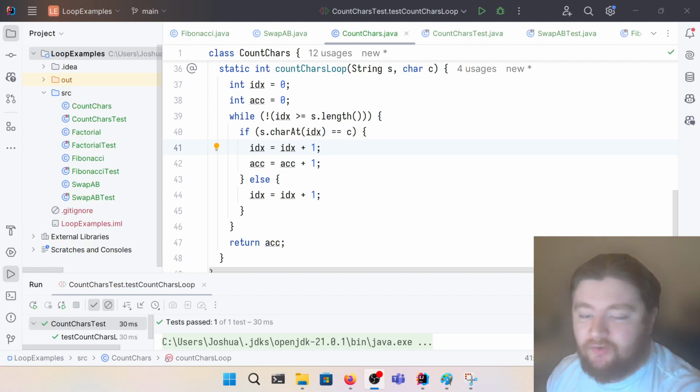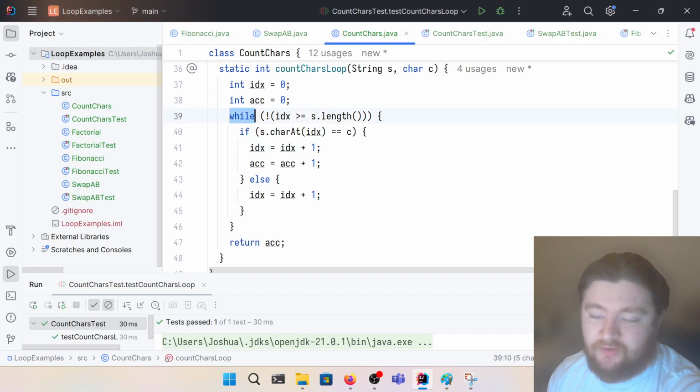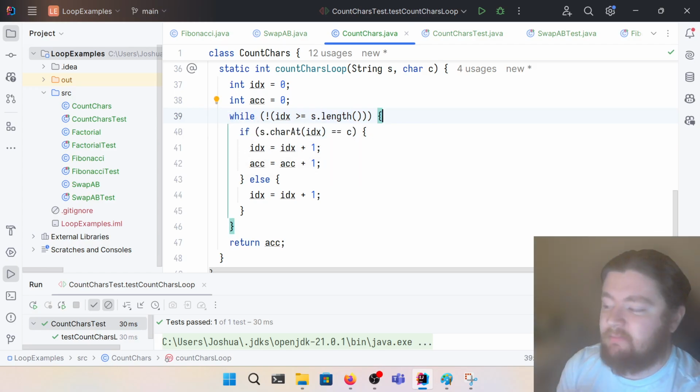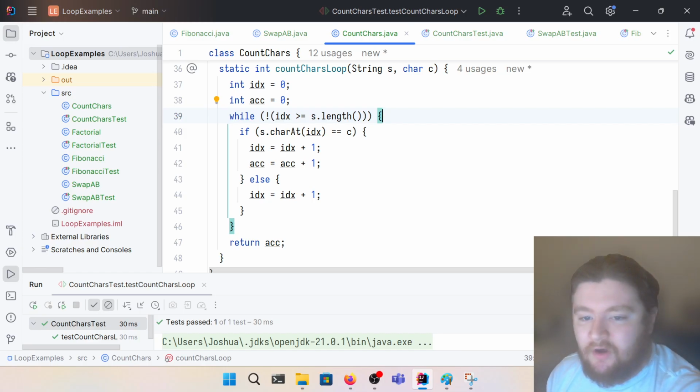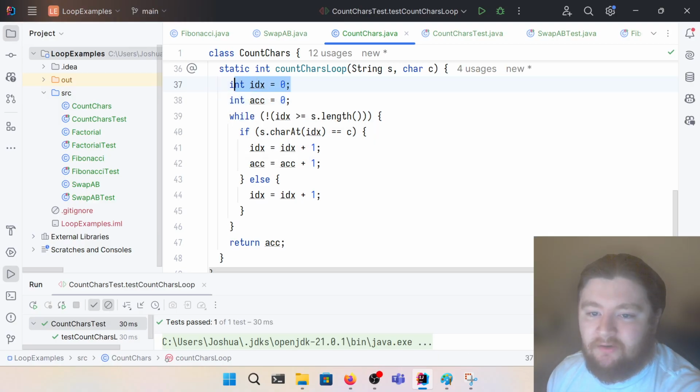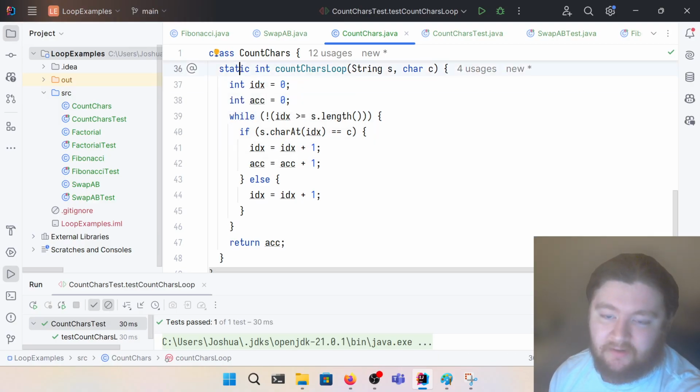So when we introduced loops, we introduced this while keyword. And with that, we got a piece of code that allows us to repeat a step or a set of instructions until some condition is falsified. And that's great and all, but there's some nuances with this code that make it a little less idiomatic than we would like. So what do I mean by that?